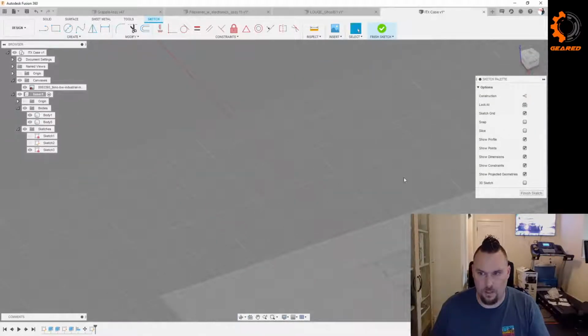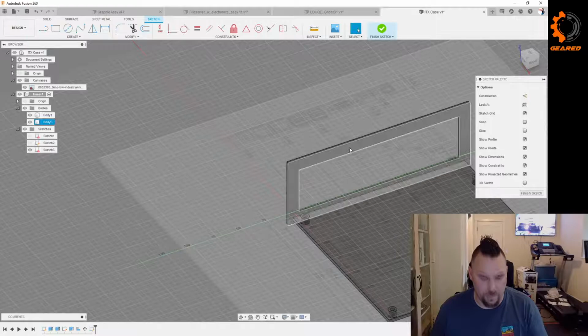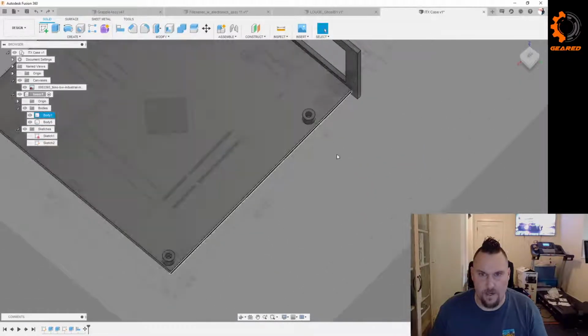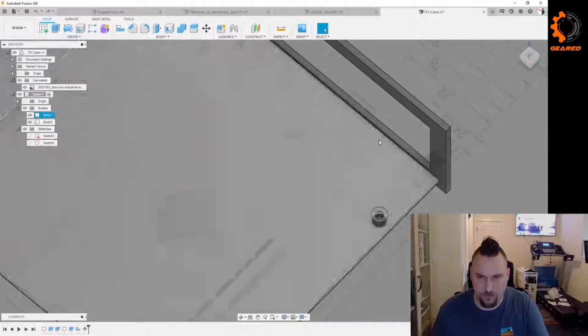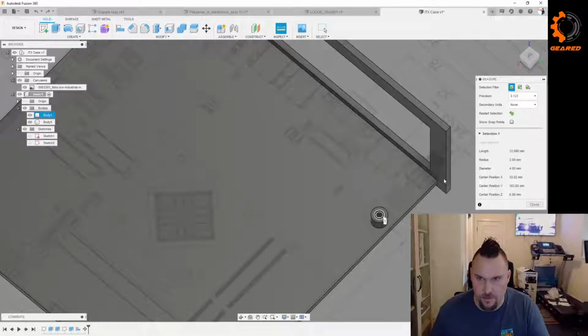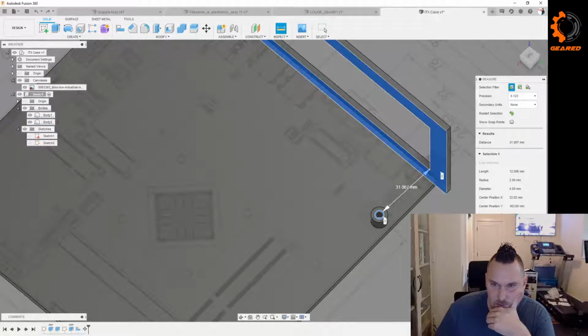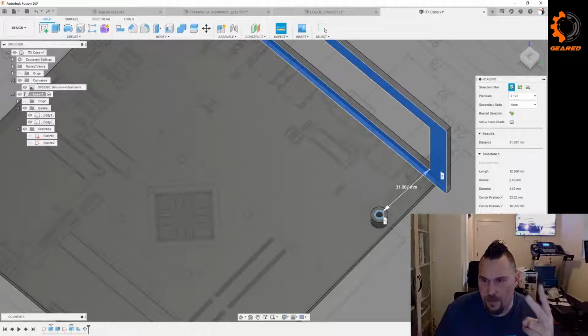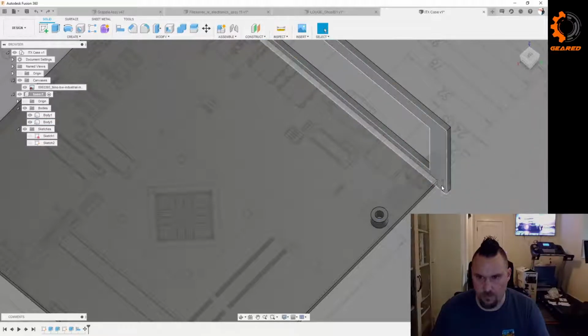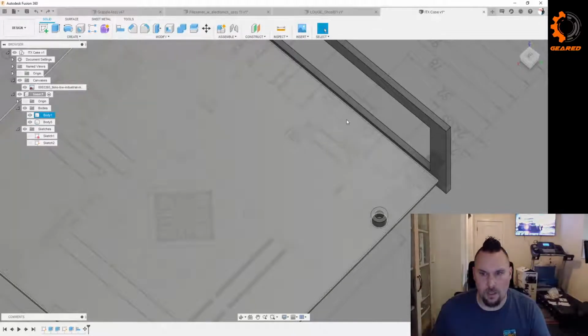So, get out of this sketch because we don't care. Right now, this is way closer. So let's see if I can actually get lucky. What I'm used to it doing is, sometimes it'll give two measurements, the inside and the outside. And I don't know why, I don't know how to get it to do that. But what we can do, because I don't know, is we can just move this guy.